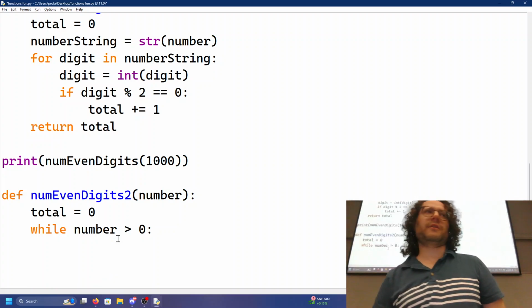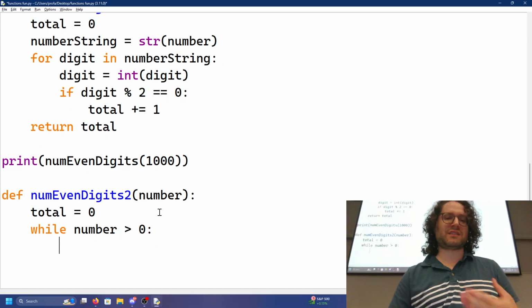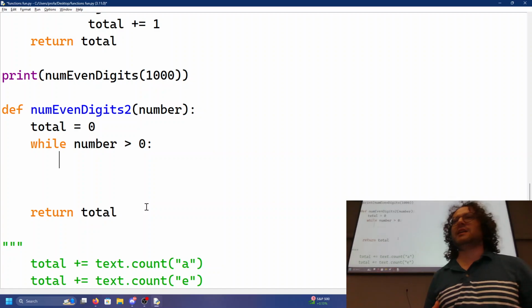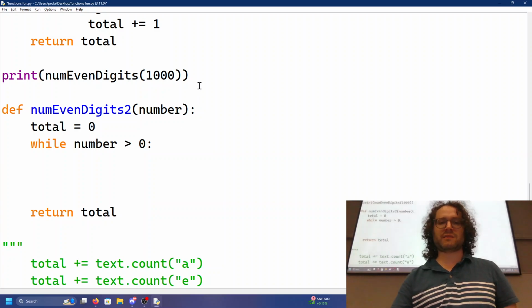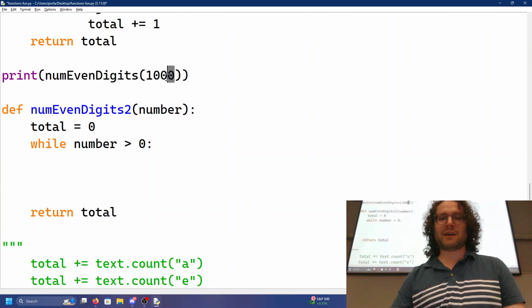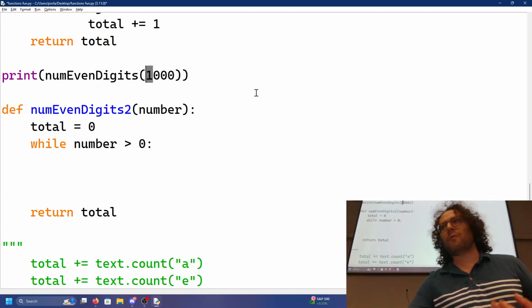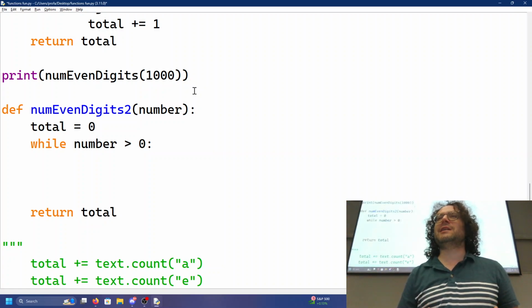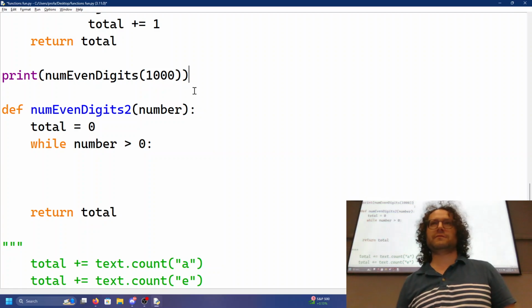What in the world? So I'm going to show you the answer that I had come up with, and then I'm going to explain it. But what I'm going to do is start out with number, and what I plan on doing is looking at each individual digit. I'm going to start by looking at the ones place, then the tens place, then the hundreds place, then the thousands place. Okay? Why? Because I can easily manipulate those using division and modulo.